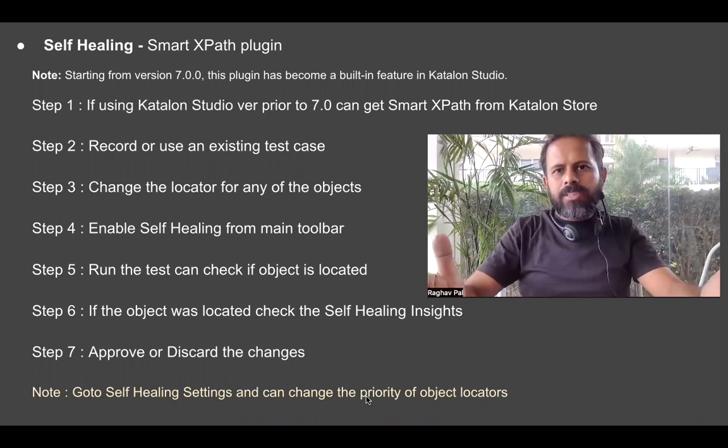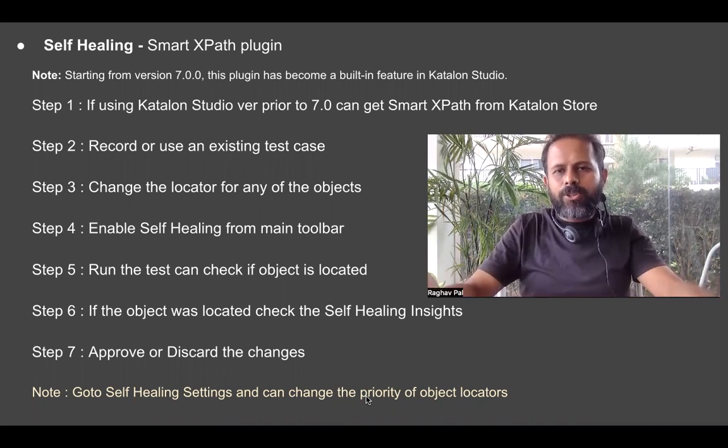Now, although this is a great feature and it can help you minimize your failures during execution in case there are any changes from the backend, in case the object locators do not work, it can help you a lot. However, still some teams, some users do not want to use it.